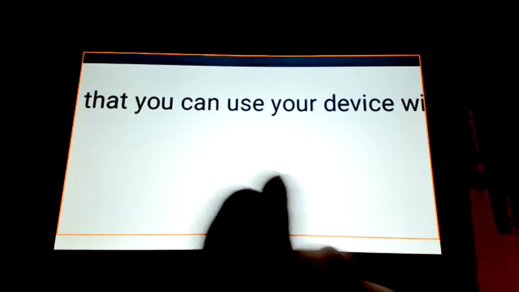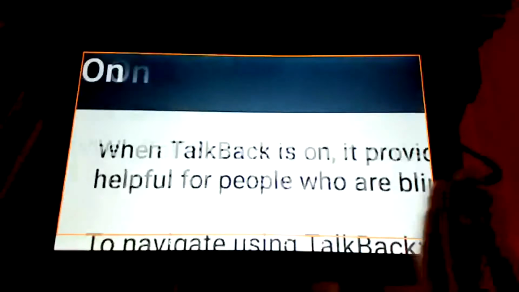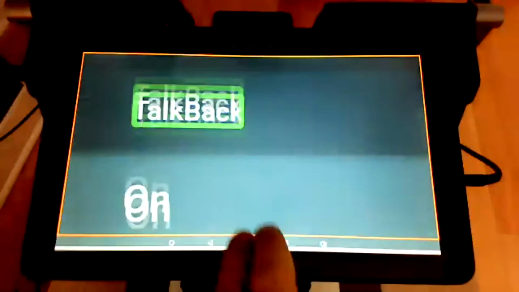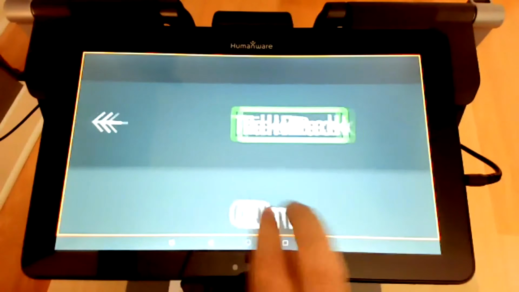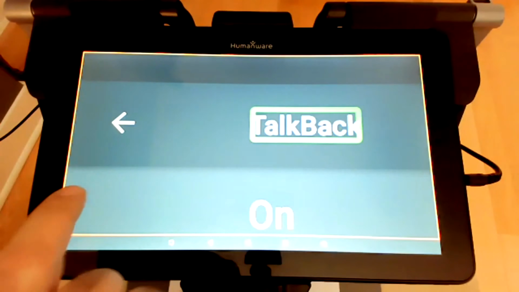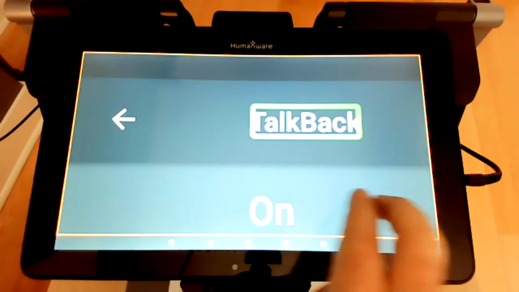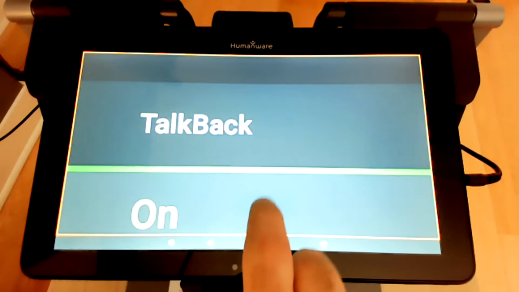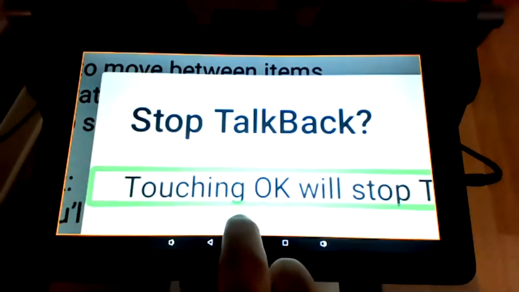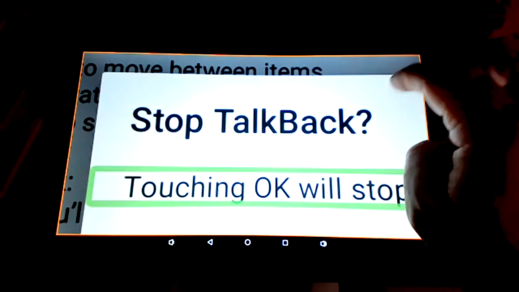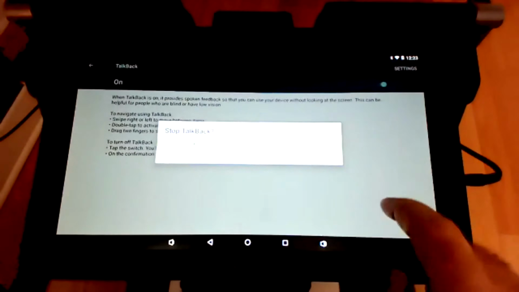So I'm going to zoom in. And you have a green locator where the focus is going to be. If you swipe from the left to the right, you'll move forward or backwards in the options that are on the screen. I'm going to just triple tap on the screen.